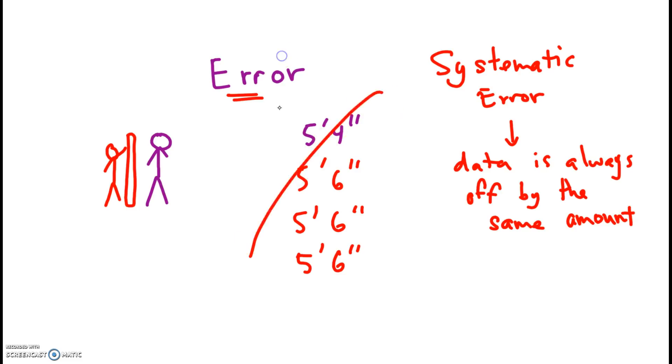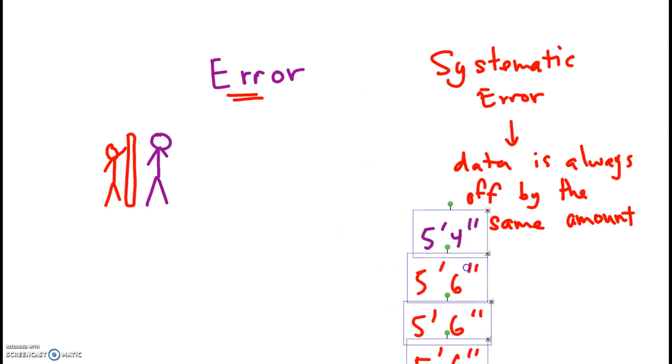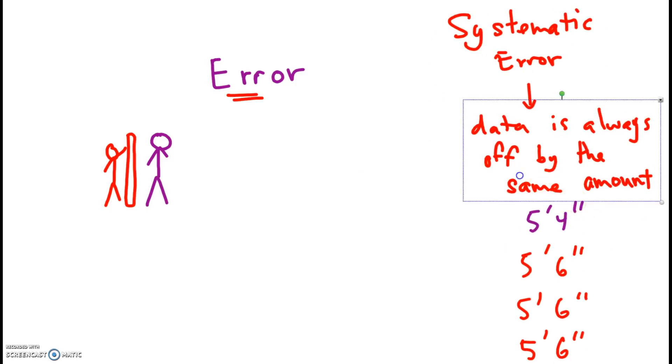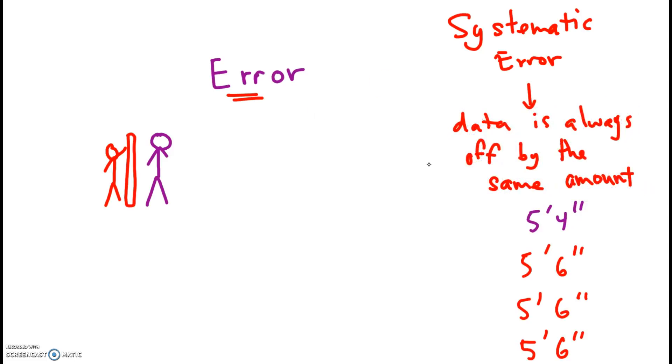Okay, what if you switch doctors? You're like, you know what? This is ridiculous. You can't even get my height right, so why am I going to trust you for medical advice? And so now you choose a doctor on the other side of town. And here's what happens. They measure your height. You're actually 5'4", remember? Their actual height is 5'4". They measure your height to be 5'7". And then they measure your height to be 5'3". And then 5'2". And then 5'4". They get it right this time. Notice how they are always off by different amounts. This measurement is 3 inches too high. This one is too low by one inch. This one is too low by two inches.